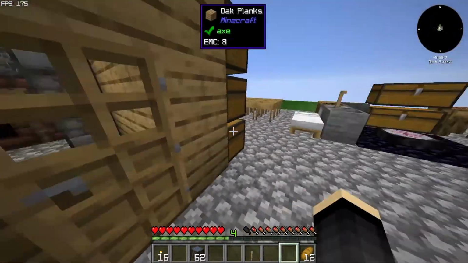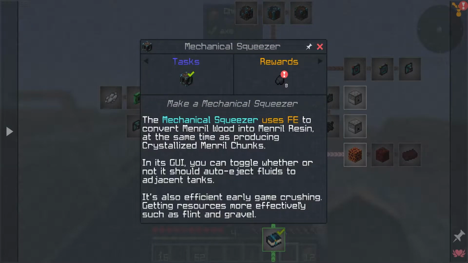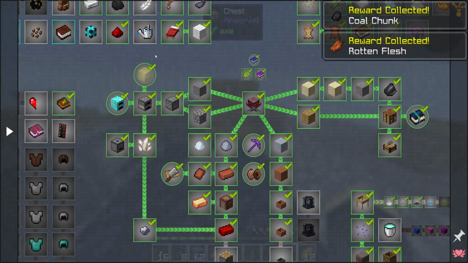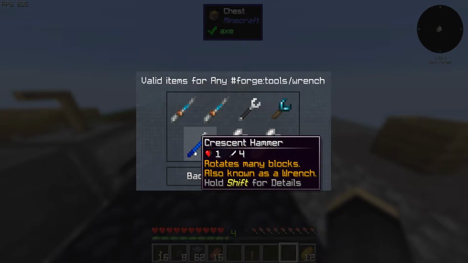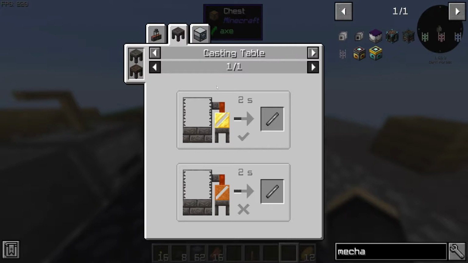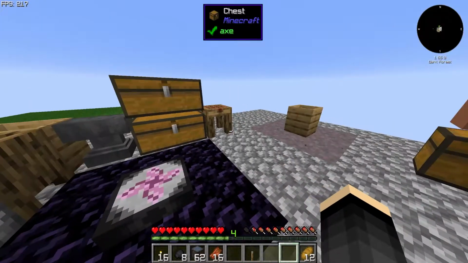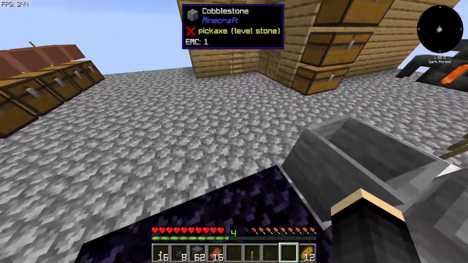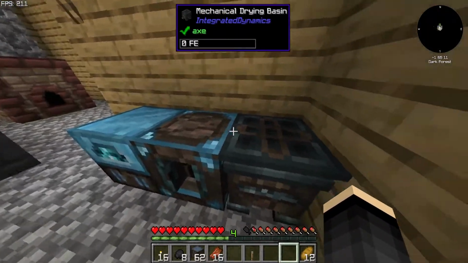So what we're going to want to do is use this as an opportunity to get into the pipes mod. Coal chunk and rotten flesh. The pipes mod right here. So we'll need the wrench. It looks like it'll use any wrench. Iron rod. Nope. Nope. No. This one. Mineral and redstone. Easy, once I had more mineral. We'll use the pipes mod. We'll filter the pipe to auto export into here.